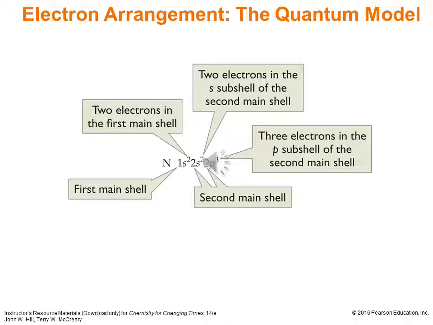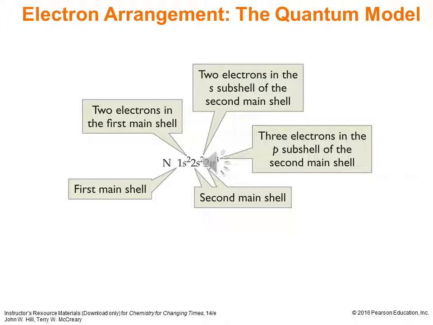Now moving up to a greater number of electrons, if we look at nitrogen, which is element number 7, it has 7 protons in its nucleus, and in its neutral ground state atom it has 7 electrons in those lowest energy orbitals. And so we have the first main level, the sublevel s, the 1s filled with 2 electrons. Then we move up, nitrogen being a period 2 element, we have the second s sublevel also filled, 2s2.